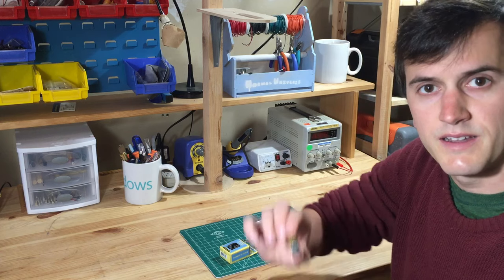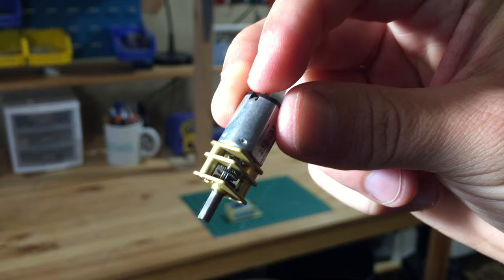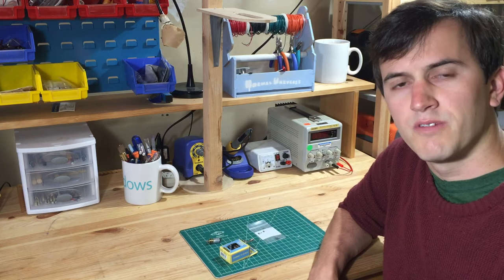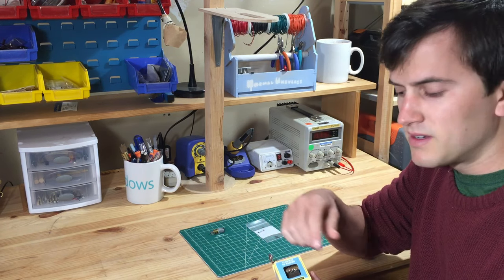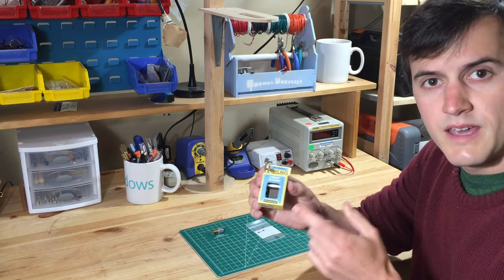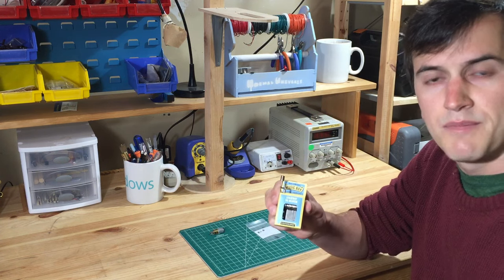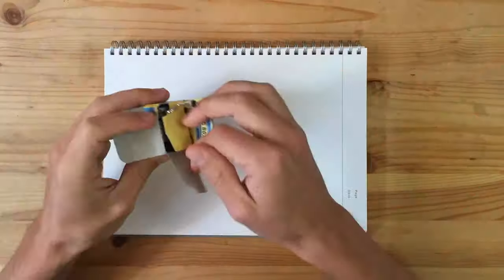For the motor, I've got this small DC gear motor that I took out of a battery-powered screwdriver. And to connect everything together, I'm going to 3D print the parts on my 3D printer. One thing to note is that I need to come up with a way to count the rotations of the music box so that I can stop the motor after one complete melody has been played. Let's get started.